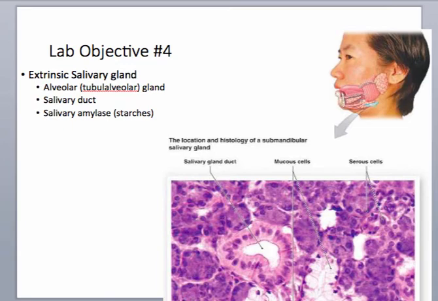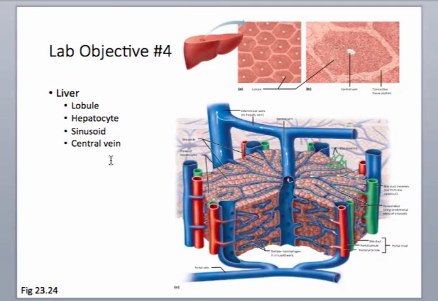Next, we have the liver, and the liver is a very important accessory organ. So it has a lot of functions, but in terms of the digestive system, it produces bile. And the liver itself, in terms of the organization, is made up of repeating subunits called lobules. And so this is what to look for when you're trying to identify the liver under the microscope. Look for these lobules, okay? It kind of looks like floor tile, a little bit with holes in it.